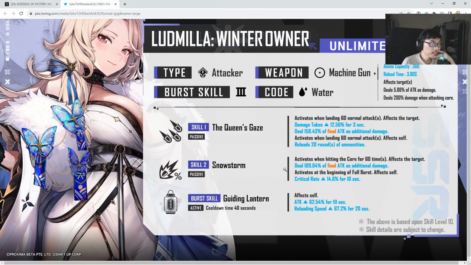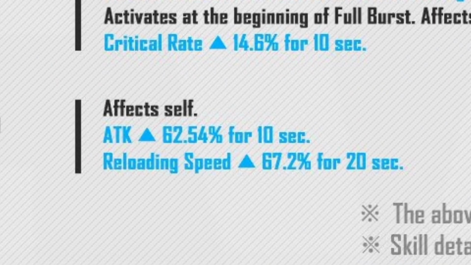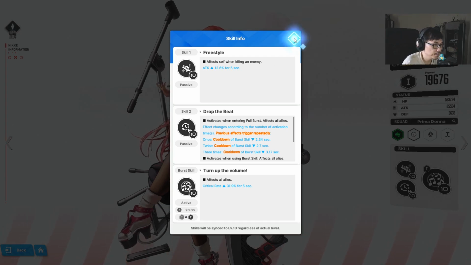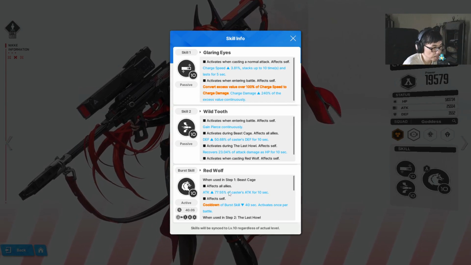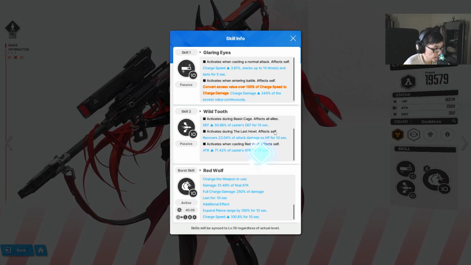Burst skill for Ludmilla, the Winter Owner, as you can see, she's going to be able to increase her attack by 62.54% for 10 seconds. This is actually pretty insane. It's not quite Red Hood level. Red Hood was able to increase her own attack by, I believe, 70+% if I'm not mistaken, right? Yeah, 77.55%. Red Wolf, 71.42%, when she casts Red Wolf.